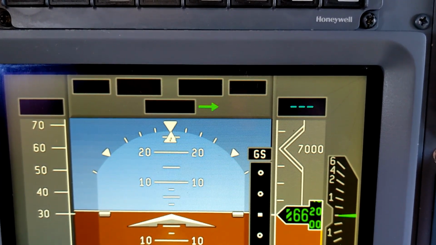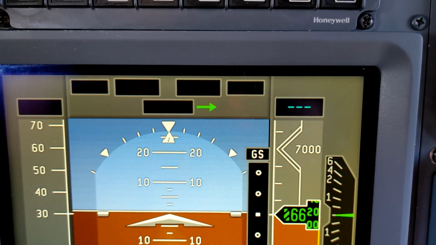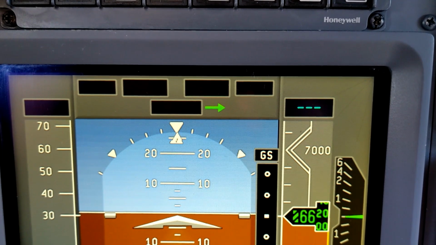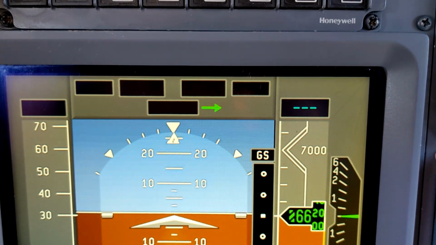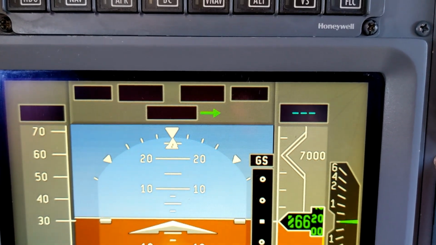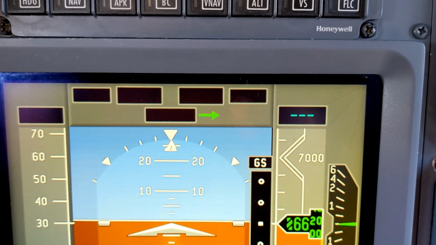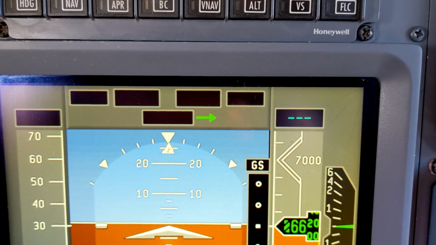But if you're flying an aircraft like an XL, or I'm sorry, yeah, it could be an XL or an Ultra or an Encore that has 2 mode selector panels that are not tied together the way the XLS is, you could have completely different modes selected on the right and the left side. And of course, that would make a significant difference in how the flight director is issuing its commands.